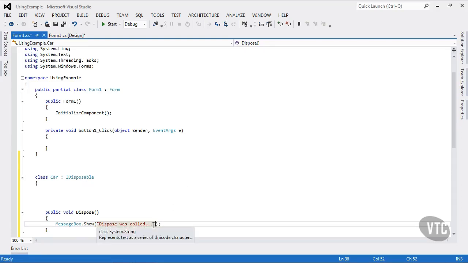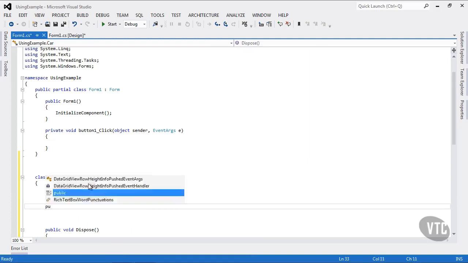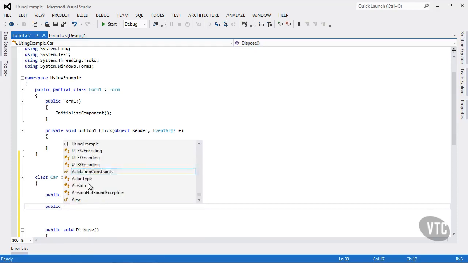So what's going to happen with our class here, with our Car? We're going to first create a property. We'll do a public property, a string called ObjectName, and we'll just use get and set. Very straightforward, simple. Then we're going to do a constructor. So we'll do public Car, not var, Car, and we'll pass in a string here.